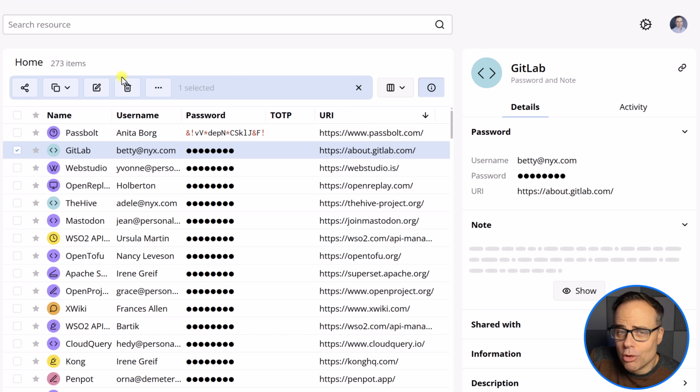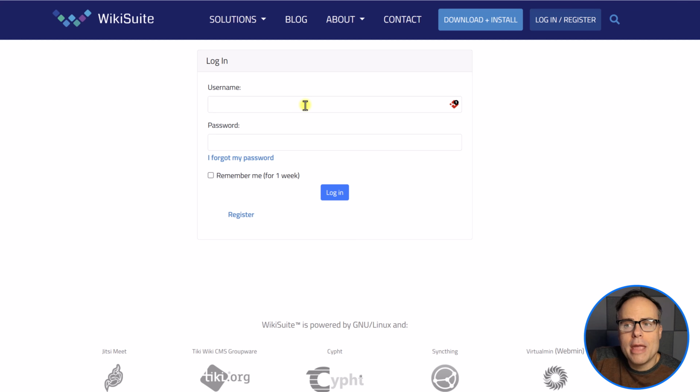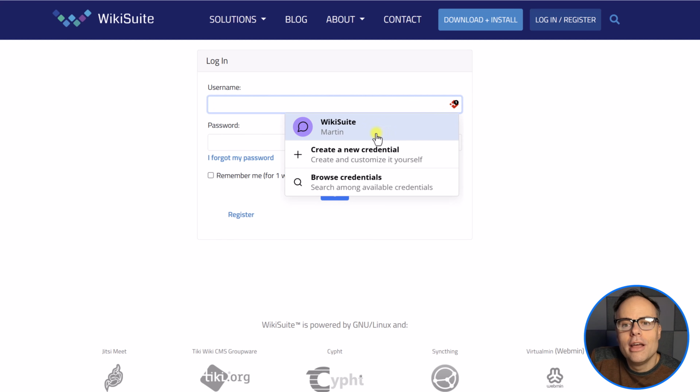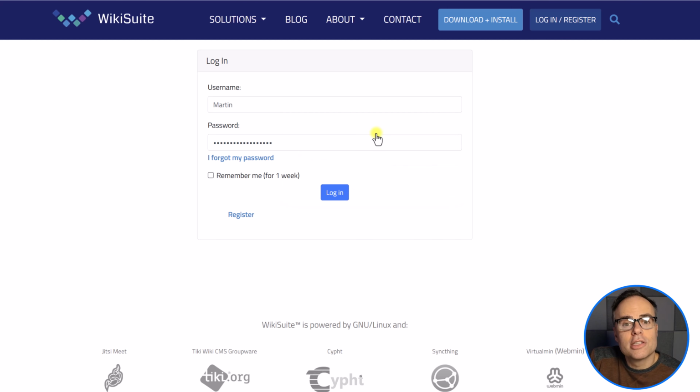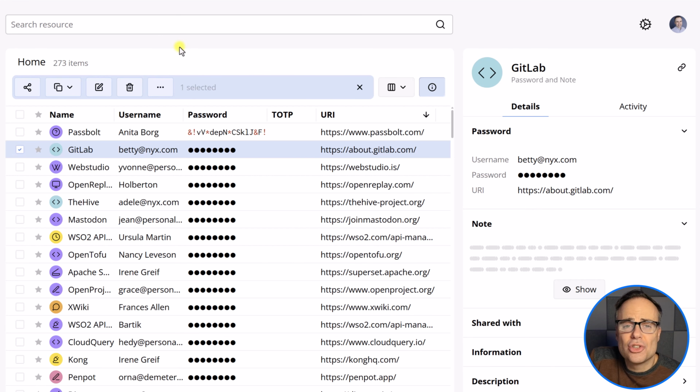With Passbolt, all that you and others need to do is install a simple browser extension so that whenever you go to a particular website and you've shared it with the appropriate person, they can click on this little icon. Yes, I'm going to use Martin's login. There's the username and password, and then I can go ahead and log into this website. And if I haven't given someone access to that site, well, then they can't access it under those credentials.